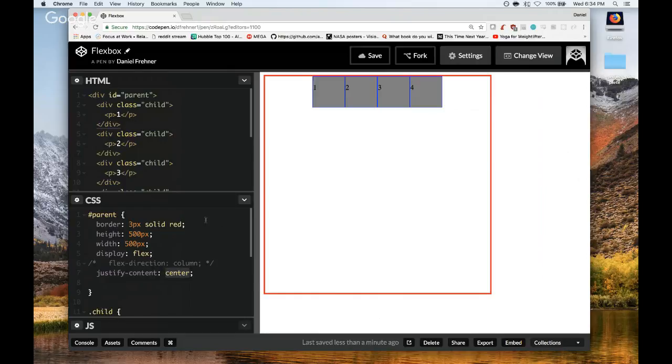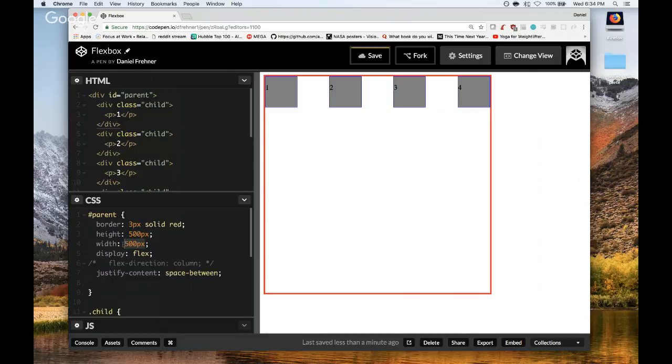We have two properties we can use. First is called space between, and that's going to spread out the items with the first item being on flex start and the last item being on flex end, and then it's going to put equal space in between all of those items.